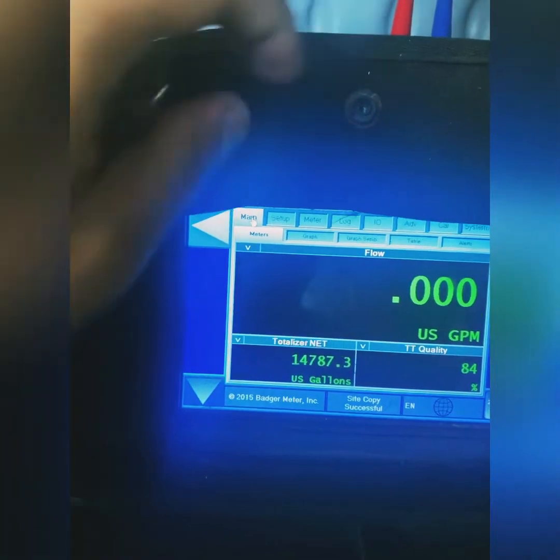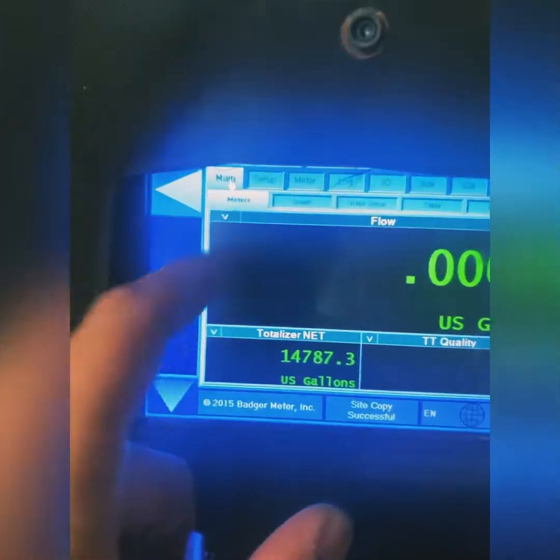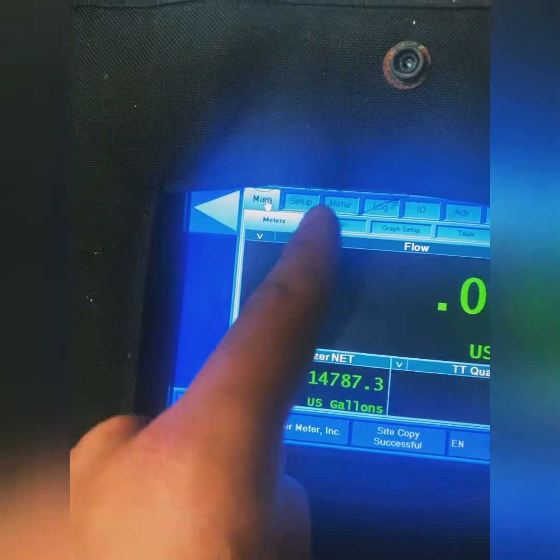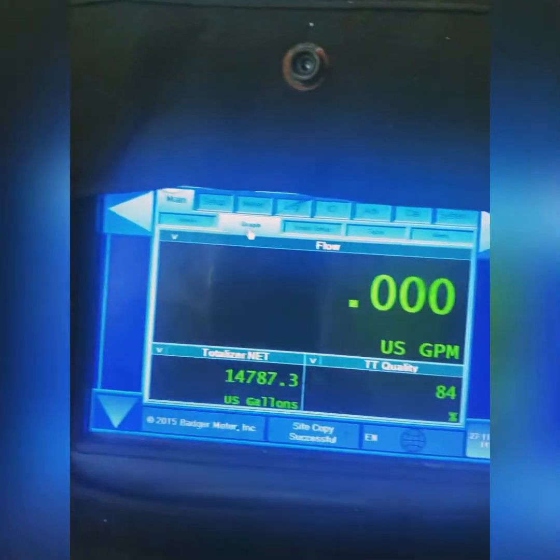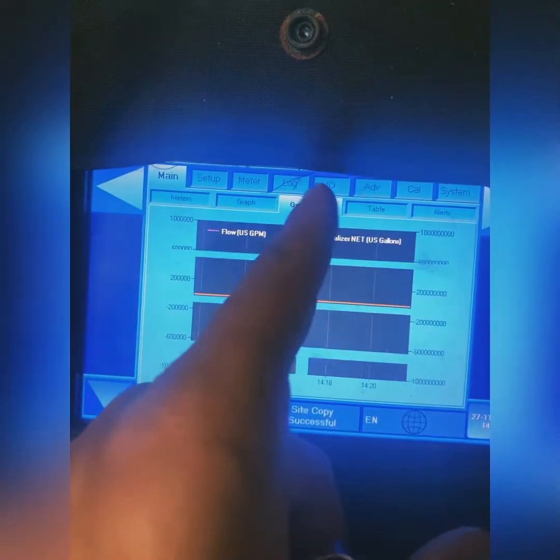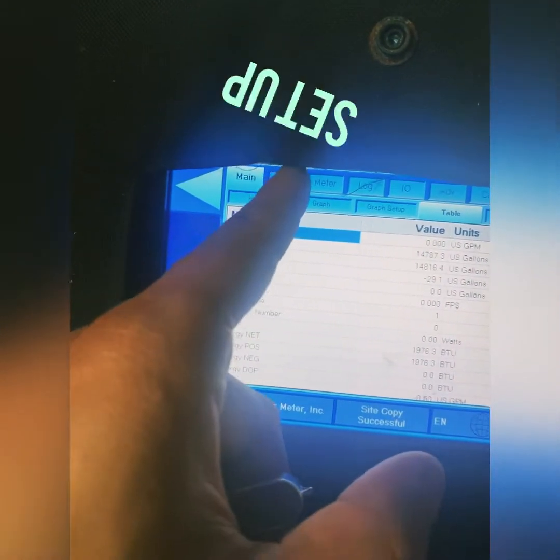Over here you have the main menu, where you can see the meters and the graph, and there's different information you can see, but what's important for us is setup.